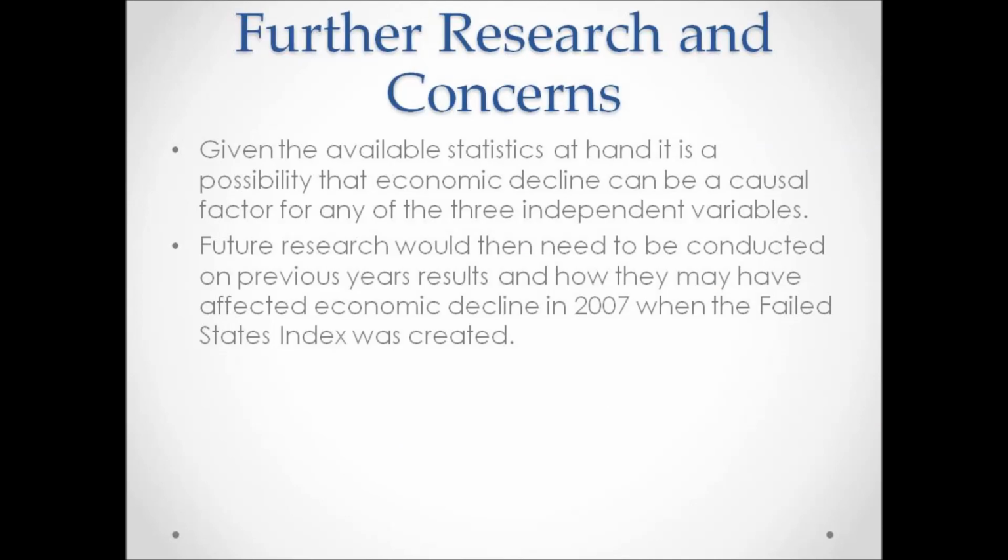By looking closer at the statistics available to us within the failed states index, we have determined that while each of the variables had their effect on the economic decline, it is also possible that economic decline could have an effect on each of them as well. As a result, future research would need to be conducted on previous years' results and how they may have affected economic decline in 2007, as it would be the only way to ensure that these factors are a predictor and not just a result of economic decline.